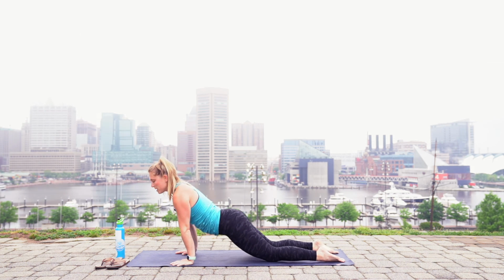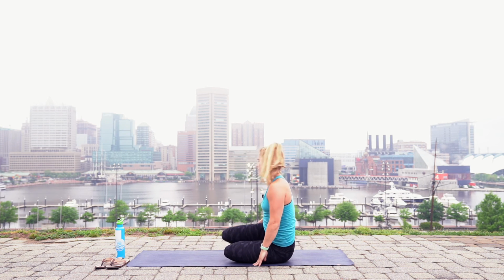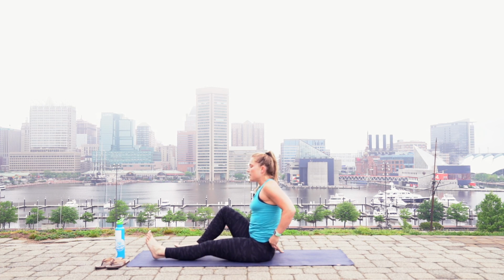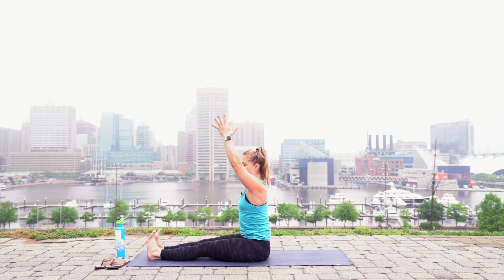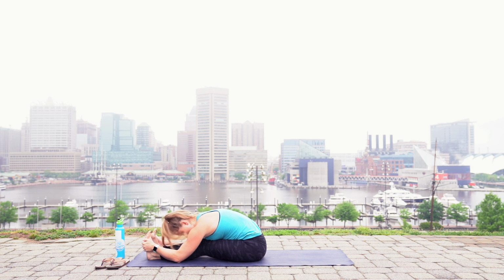Let's all press onto our knees and come to seated. As we come to seated, you're gonna extend your legs out in front of you. Sit up really tall, so lift your arms high to the sky. Exhale, dorsal flex your feet, so toes up, heels down, hinge forward, fold forward, and then release your back.